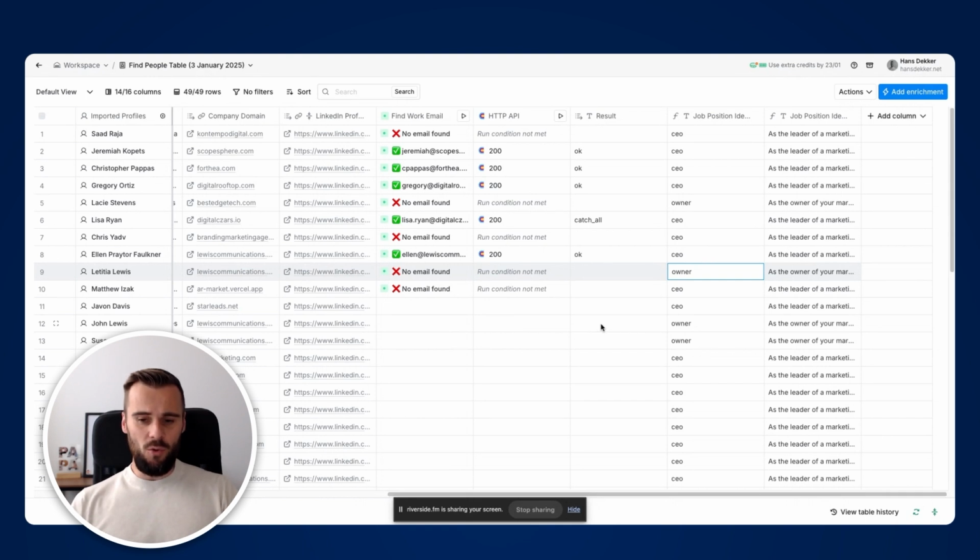Then we do want to use AI to send even more personalized messages to these people. Now, there's a couple ways you can do that. To use AI, my rule of thumb, I suppose, for AI always is that the better the input, the better the output. So we want to make sure that we have good input to use for the AI.